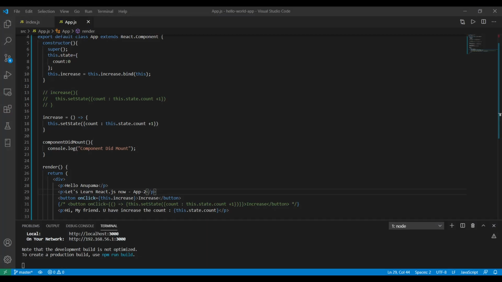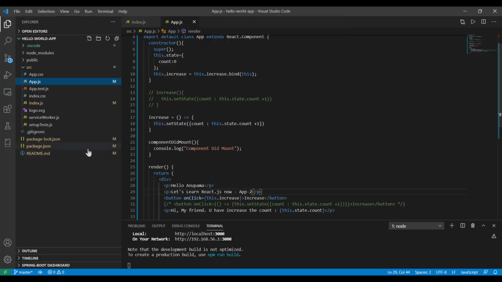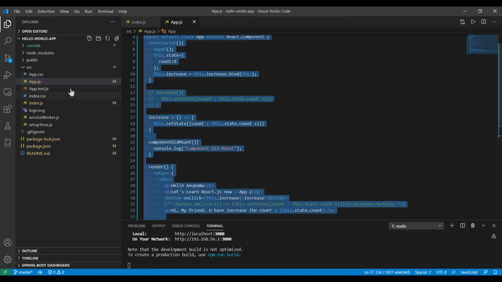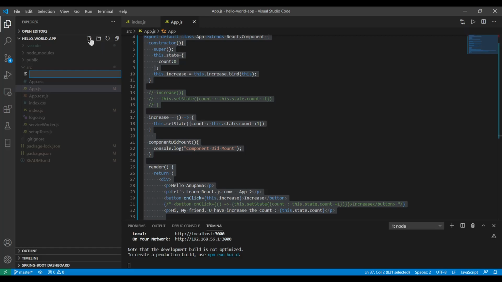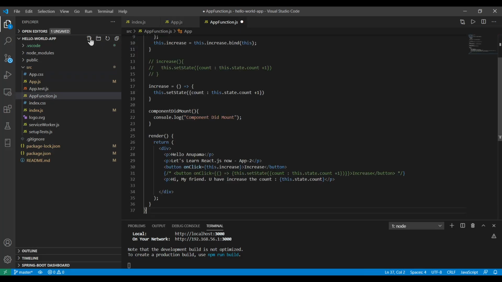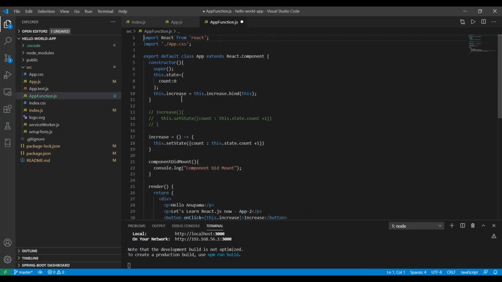Let's go ahead and see how we can create hooks. Hooks we can create in functional React components. So let's do one thing. Let's copy paste this app class and create one function component. Let's name it AppFunction.js. Let's copy paste it and change it according to our class. So this is not a class. If we want to keep it as default, that's also okay. So this is our function, and the function name should be AppFunction, which will have parentheses, and we will remove the React component part of it.